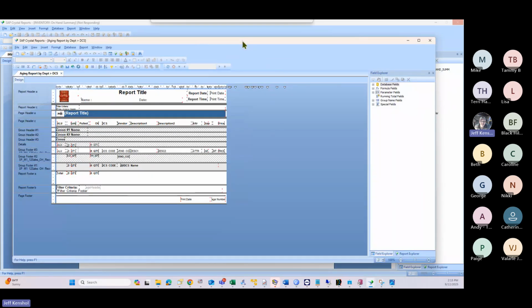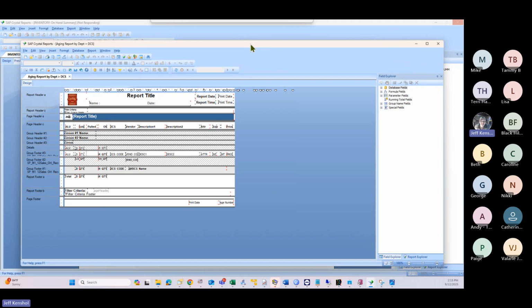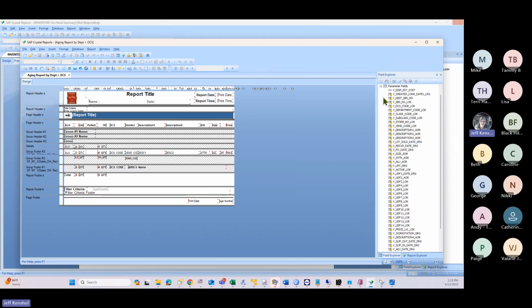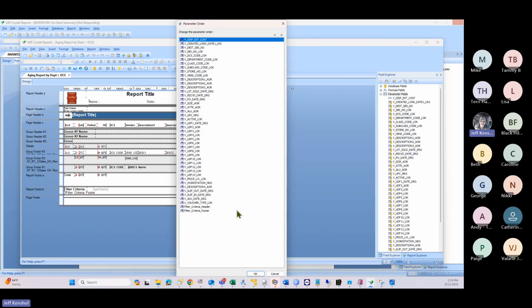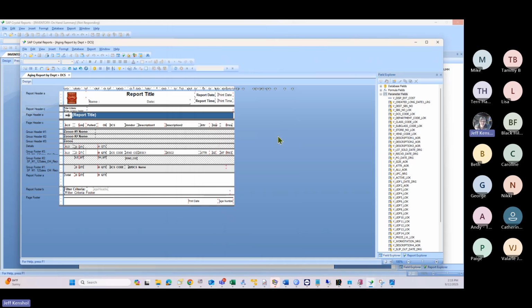So I just popped open another report so we could continue while that goes. The parameters are right here, and parameters are the filter fields, and if you want to, you can change those around. You can right click and say set parameter order, and you can change the order of these fields if you wanted to. You can drag them around, shall we say. There are times when you have to do that. This isn't one of them. But otherwise, you really can't do a lot with the parameters themselves.